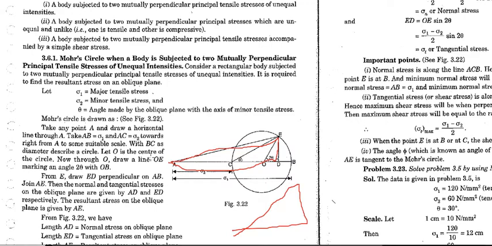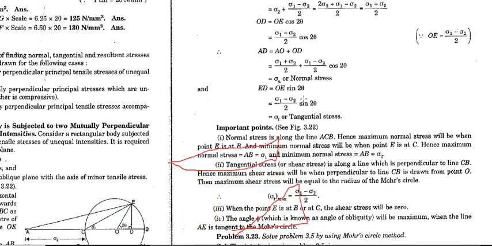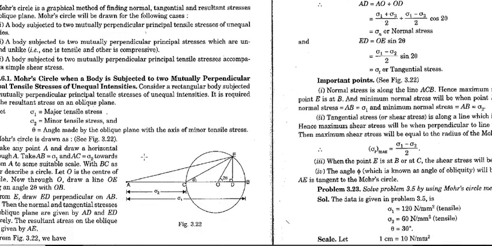Similarly, using this technique, you can draw the same type of Mohr circle for the remaining cases, like when normal force as well as shear act on the plane. So in this way, try to understand this Mohr formula, which Mohr proposed in order to make the analytical method simple. And that is again an alternative way by which you can determine the normal as well as tangential stress acting on any oblique plane.